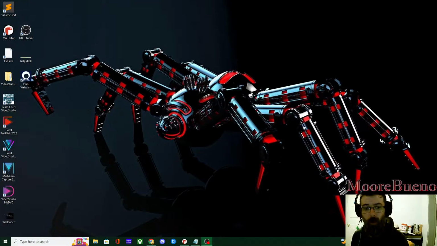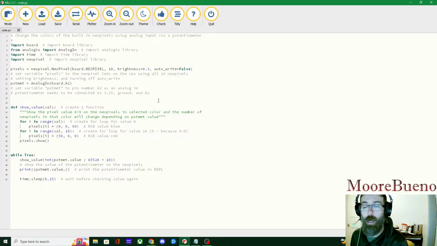We are working with Moo today. This is week 4 of the hardware version. Again, as in a couple of my previous videos, I already have the code written in here. I just want to not make super long videos, but I've commented the best that I can. So basically, this program uses a potentiometer, and it uses the built-in NeoPixel LED lights, and it changes the color of them based on the potentiometer resistance.